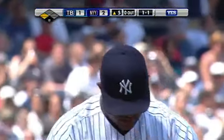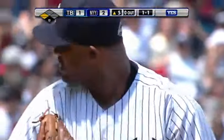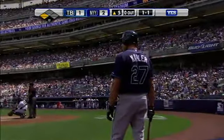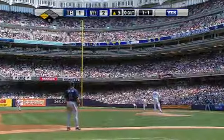It's a situation here, Michael. If I'm in this spot here, I'm CC Sabathia. You got nobody out, man on third. You got a 1-run lead. You're not necessarily conceding the run at third, but you certainly don't want to work yourself into a bigger jam in this inning. If you get in a position to strike this guy out with 2 strikes, then maybe you go for it. Once you get the first out, then maybe you start to get a little more greedy. But at this point, you don't want to work yourself into a big inning.